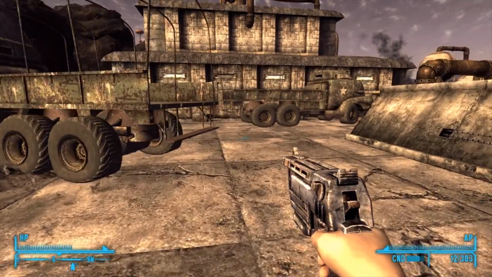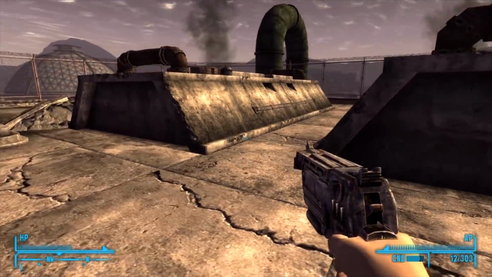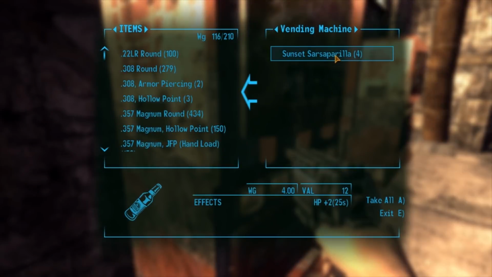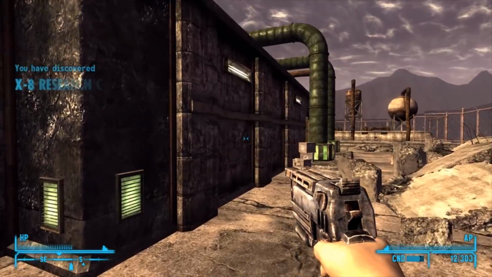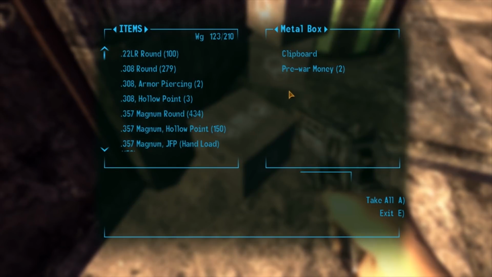Alright, so this place is just terrifying. I mean, all the DLCs are a little bit hard. This one is just so happy and fun and bubbly. You very rarely realise how nasty it is, because it is quite nasty. And I found the X8 Research Centre. And I'm just going to steal all things from boxes.